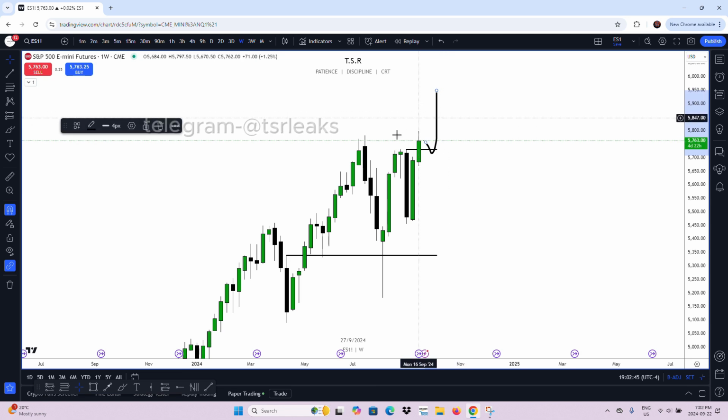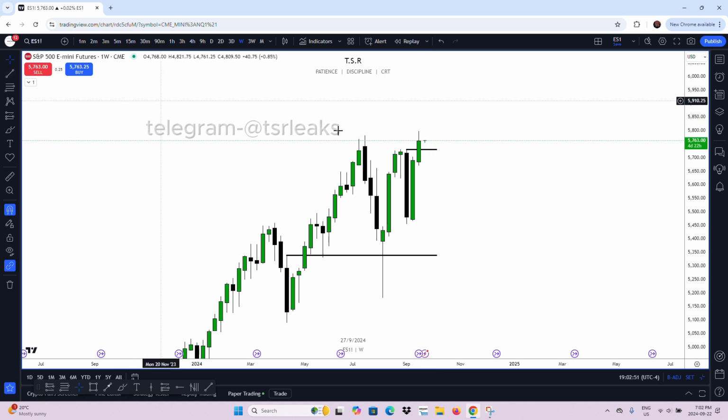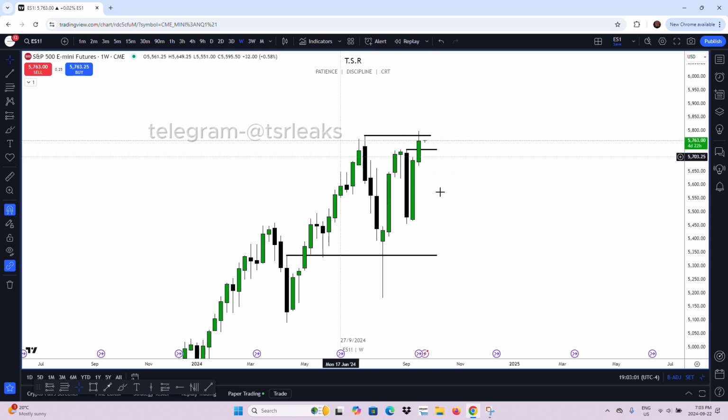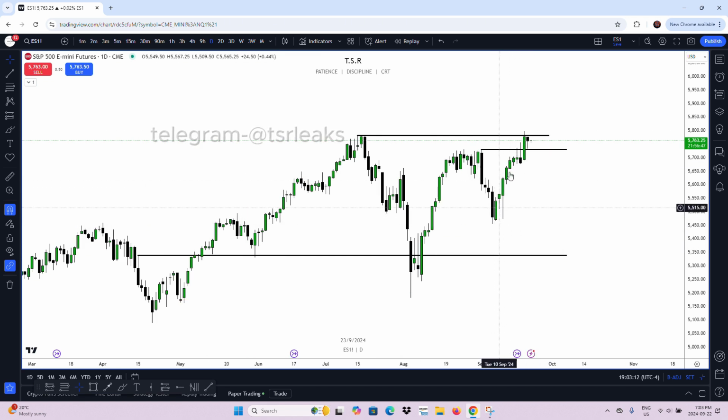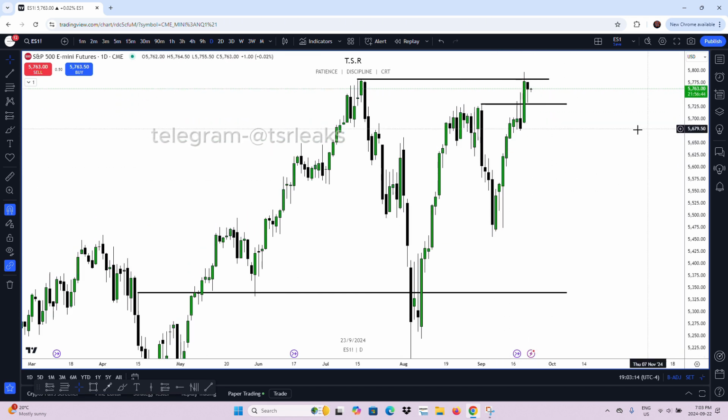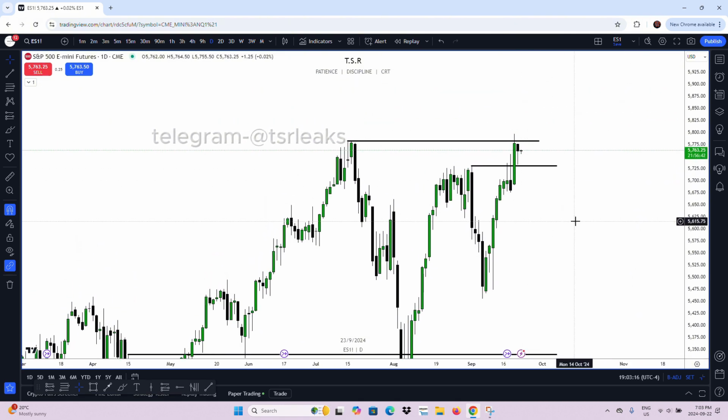You have to understand that we are indeed at a key level here. What key level are we at? At this monthly high. If you go on the monthly time frame, you would recognize it is a monthly high. This used to be the previous all-time high. We broke that last week on ES, and NQ did not. However, after expanding into a key level, dropping down to a daily time frame, you can see this is an expansion into a key level. What do you expect to happen? You expect price to reverse or to retrace, both leading to the downside.